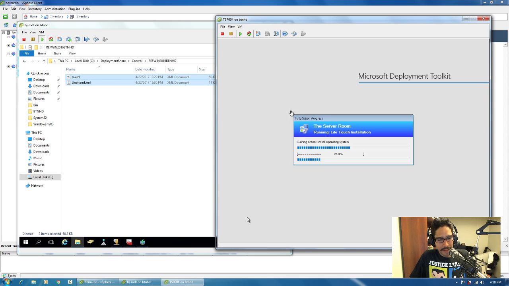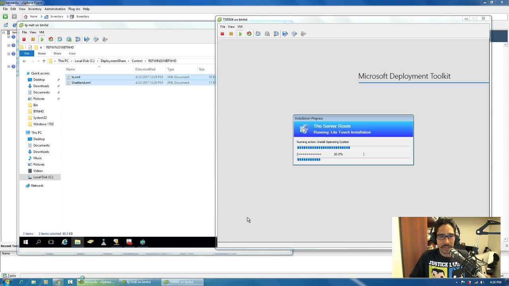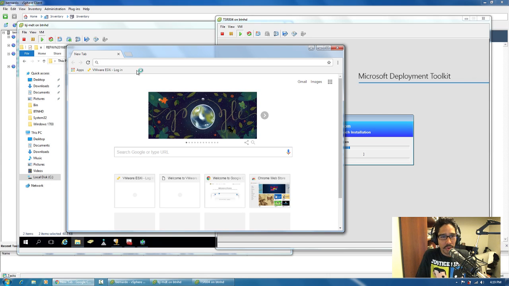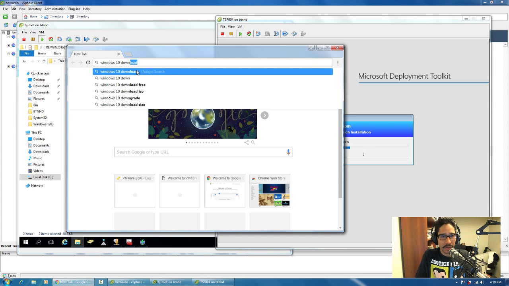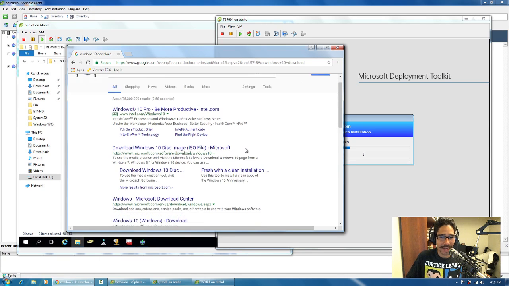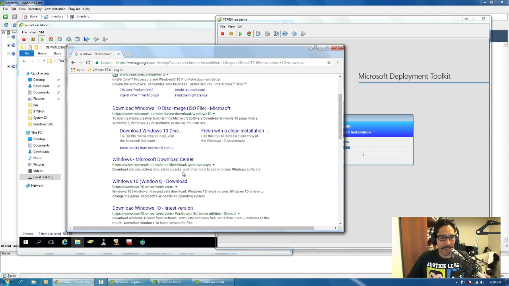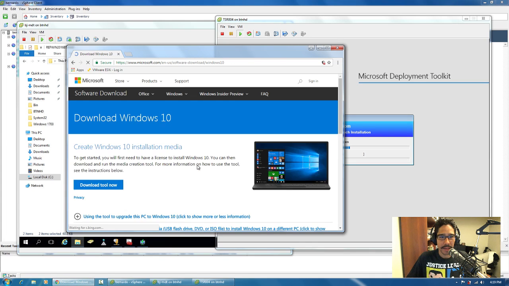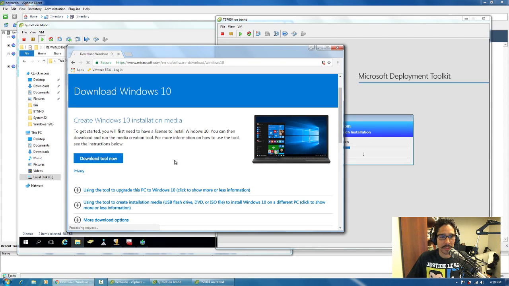It's easy to find. I can show you, guys. If you go to Chrome, I can show you right now how to find it. It's not that hard to do. Just do a Google search of Windows 10 download. Done. The only thing is you're going to get a lot of nonsense. Just make sure that wherever you're getting the download file, you're getting it from the Microsoft site. So if I click on that right here, it's going to take you to downloads. Now, this is for Windows 10.